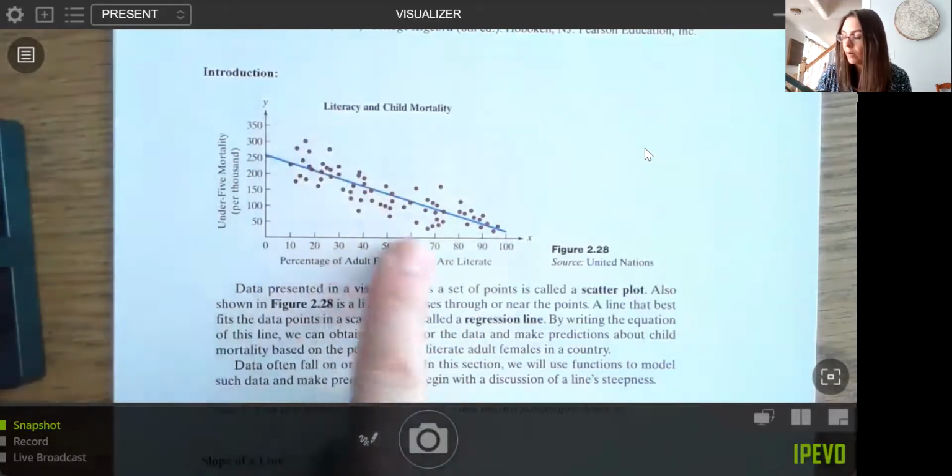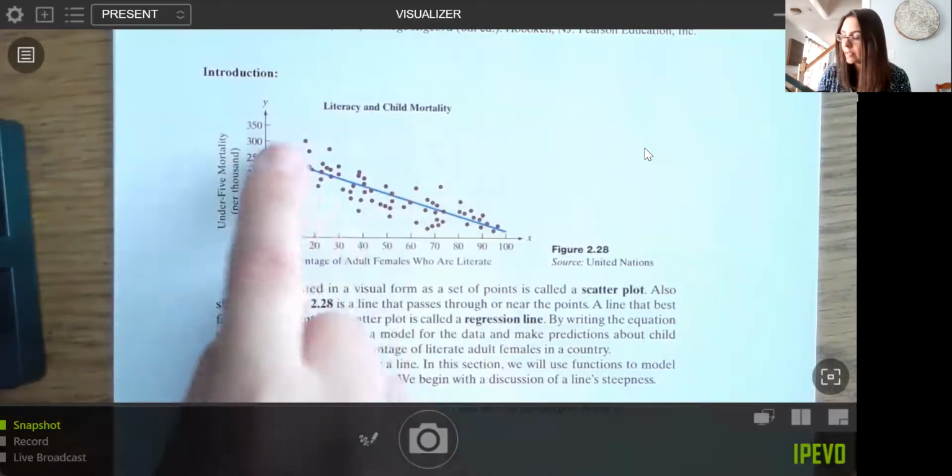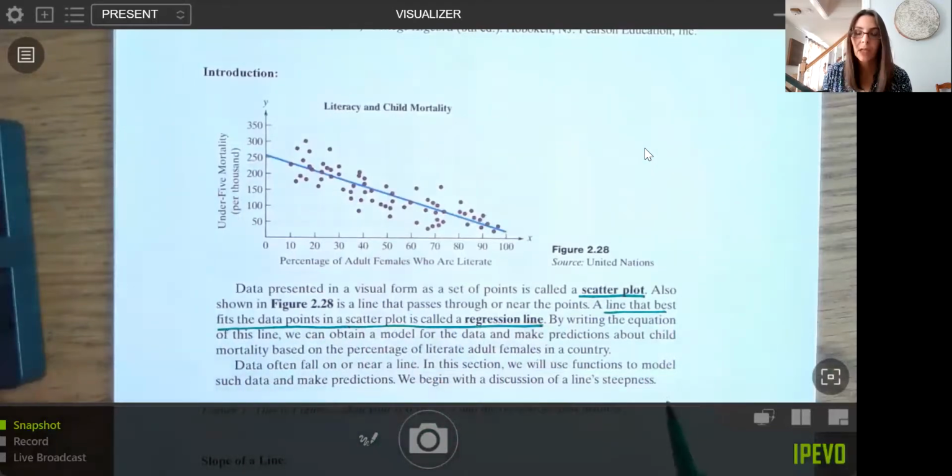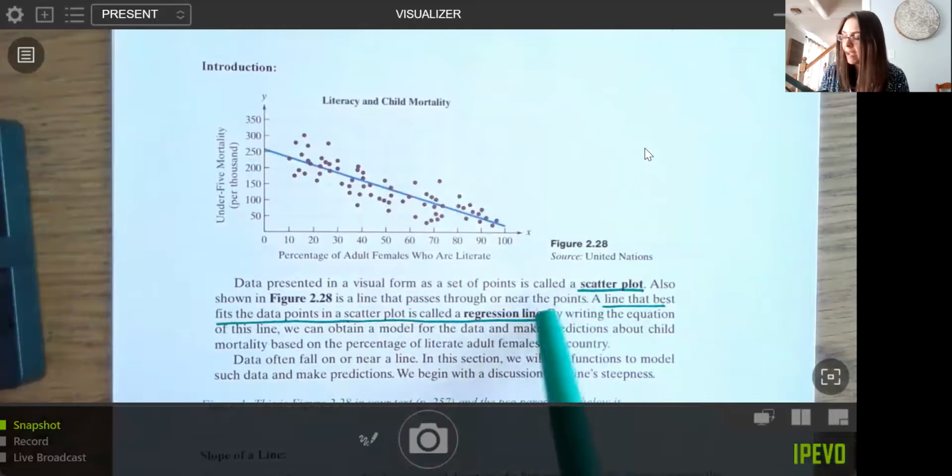Now, the dots here are all the actual real data points, for instance actual real data points throughout the years. This set of points is called a scatter plot. When we draw the line that passes through them or near the points, the line that best fits the data in a scatter plot is called a regression line. We're not going to do too much in this particular lecture with scatter plots and regression lines, but it's a really common application that you see often in algebra courses or in statistics courses as well. Our goal is to always try to find that line that models that real world data. We'll do a little bit in this chapter, but you can also see it a lot in other algebra courses and statistics in particular.